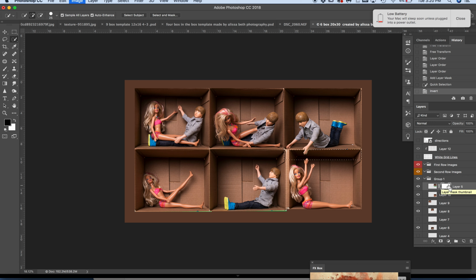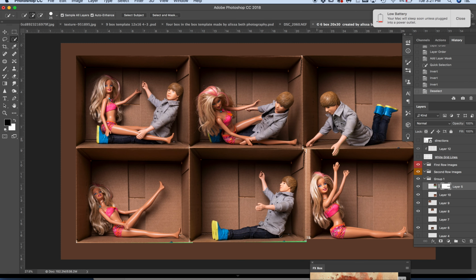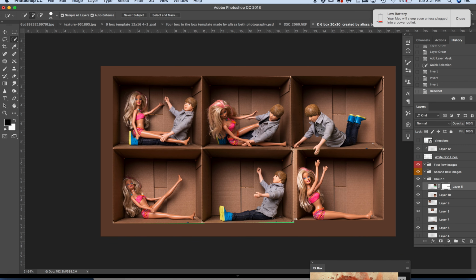Watch again, Command I, because remember this is the mask. I was on the mask. By the way, I did a selection not on the picture, but on the mask, okay? So the mask is white, which is not covering anything. I'm going to invert my mask, which is only really working with the selection, Command I, and now it made my mask black. But you see, it still looks like it's white, but really it turned just this section black. I'm going to press Command D, and now, voila, we have his hands coming through. And I'm going to have to go back in and fix this up a little bit more. But yeah, this is pretty much it.